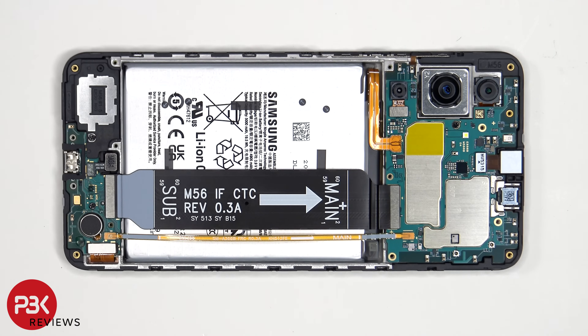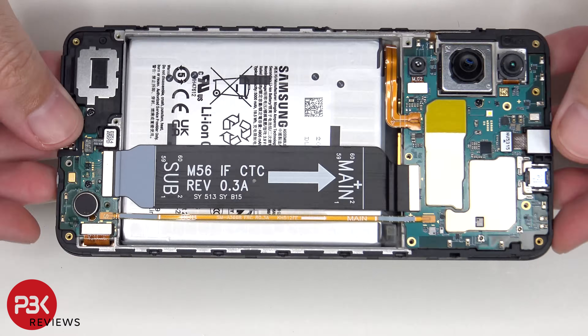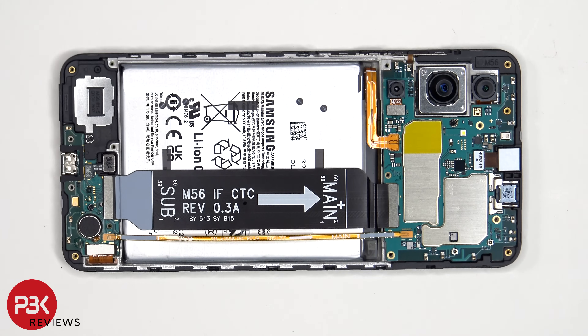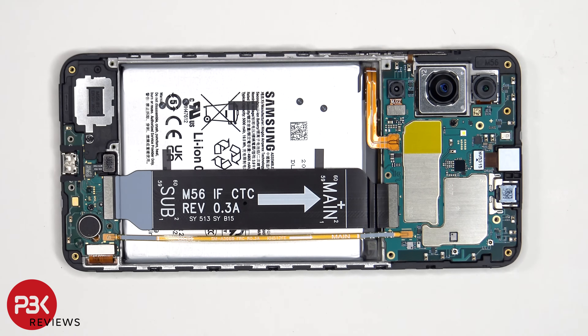This flex cable is for the screen and this one is for the fingerprint scanner. So if you needed to replace the screen, all you would have to do is disconnect the flex cable for the screen, then heat up the front of the phone where the screen is to loosen up the adhesive underneath, pry the whole screen off, apply new adhesive and re-apply the new screen making sure you run the flex cable back to the opening in the midframe, and re-assemble the phone.